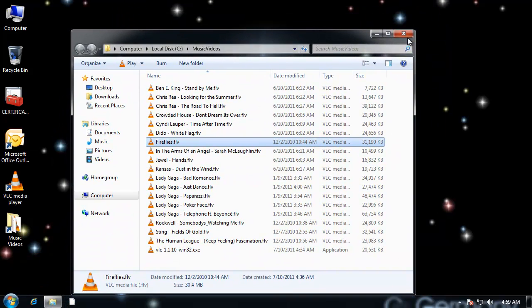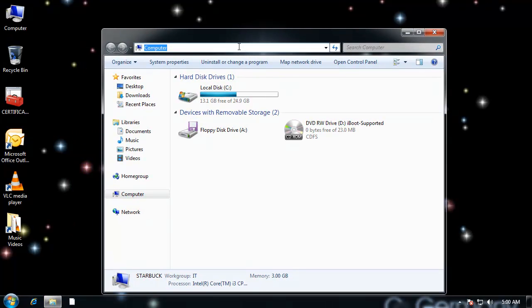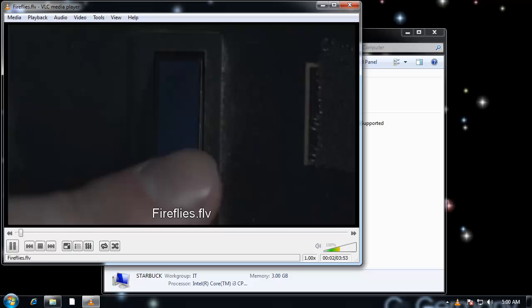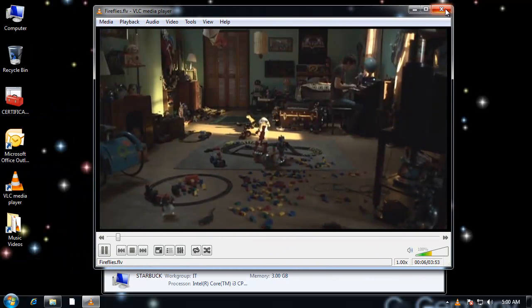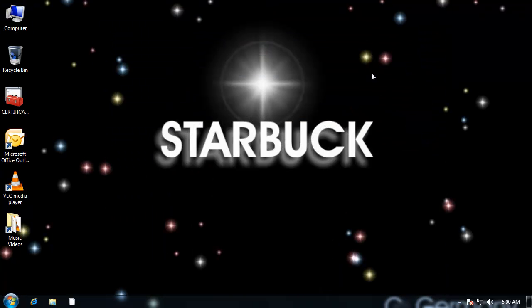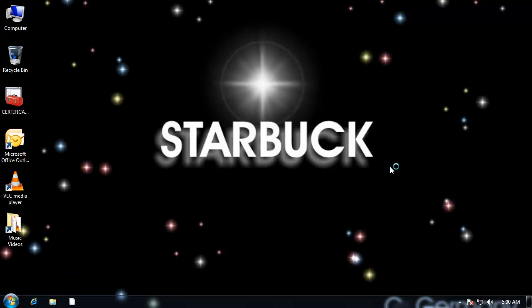So to test it out, you could just open up My Computer or Windows Explorer and paste that path in, right? And if you hit enter and the file comes up and plays, well, you're good. So we know that Windows will be able to find it when the registry requests it and tries to load it. Okay, so it's all set. All that remains now is let's reboot Windows 7 and test it out and see if it loads. So I'm just going to restart.